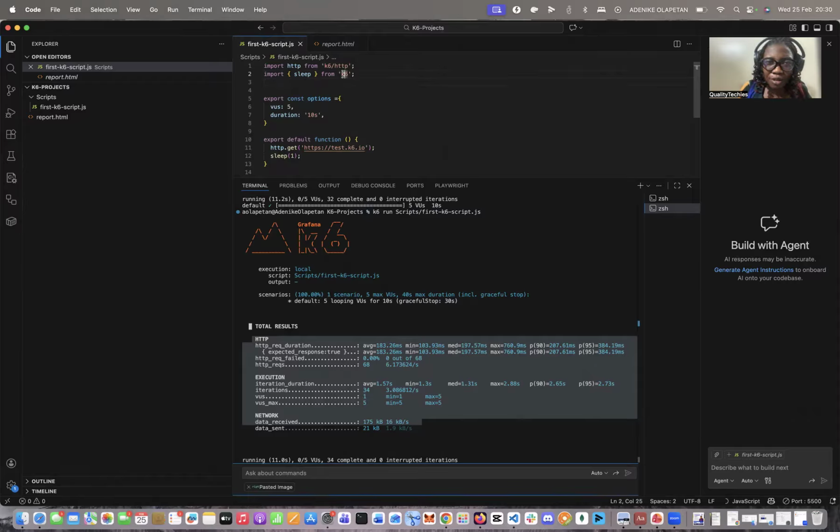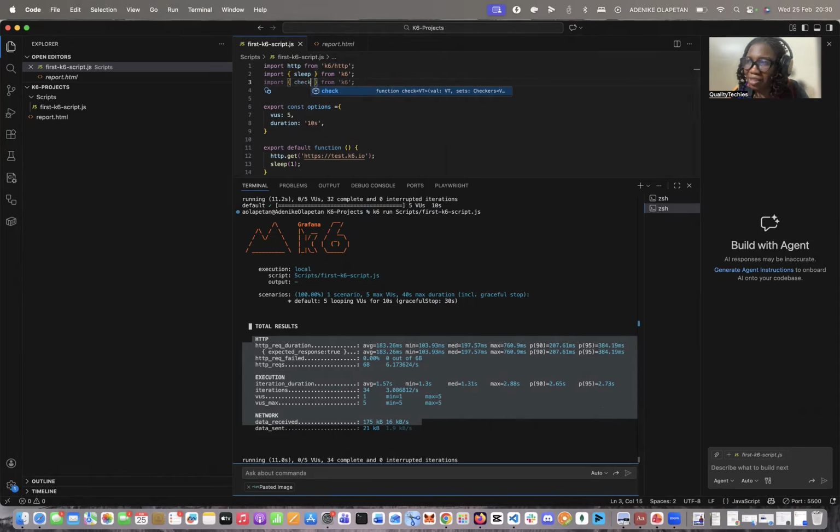So let me just copy this. So you could import check like this. You import check from K6. So check works like assertions. It validates if an entity from the response code is as expected.